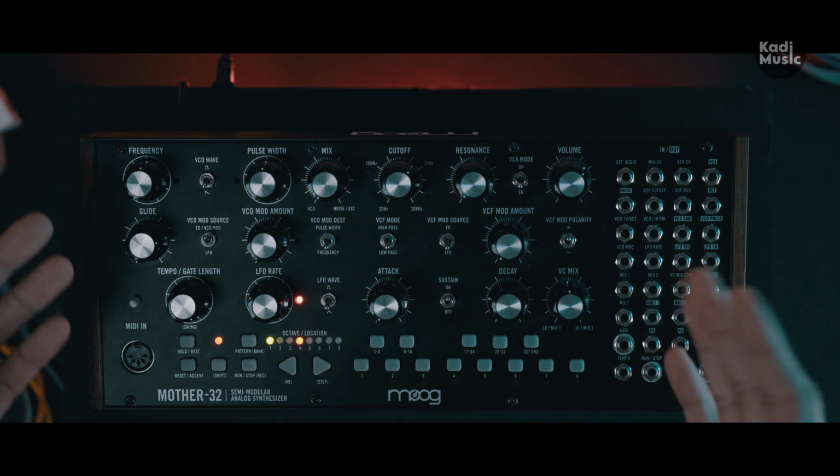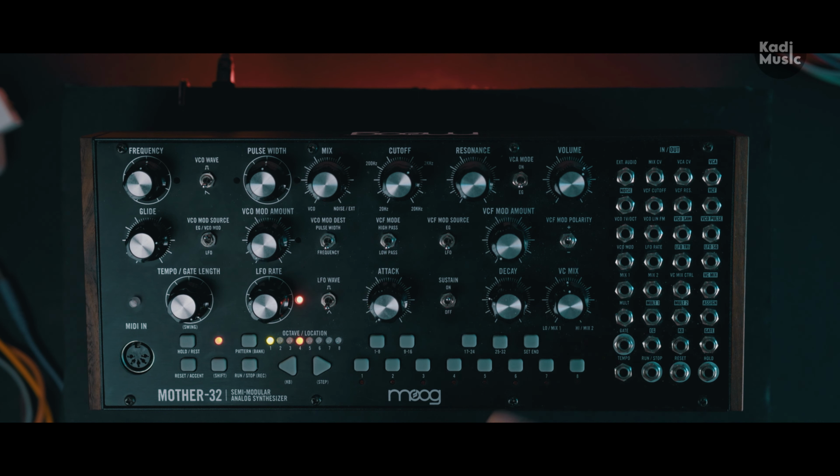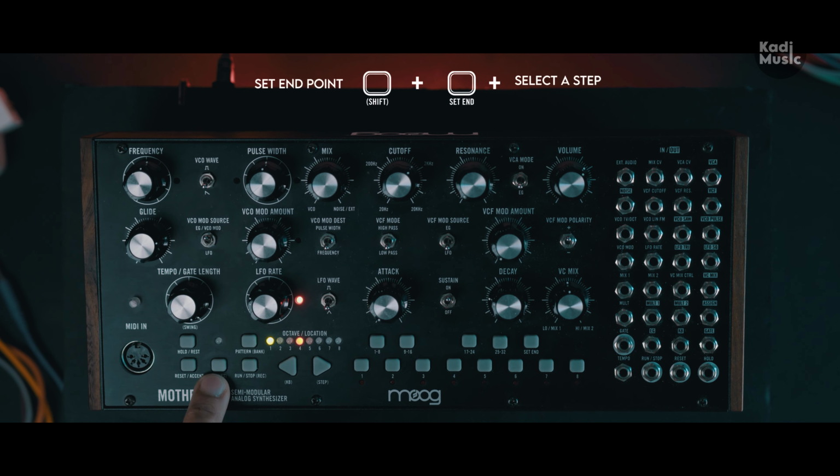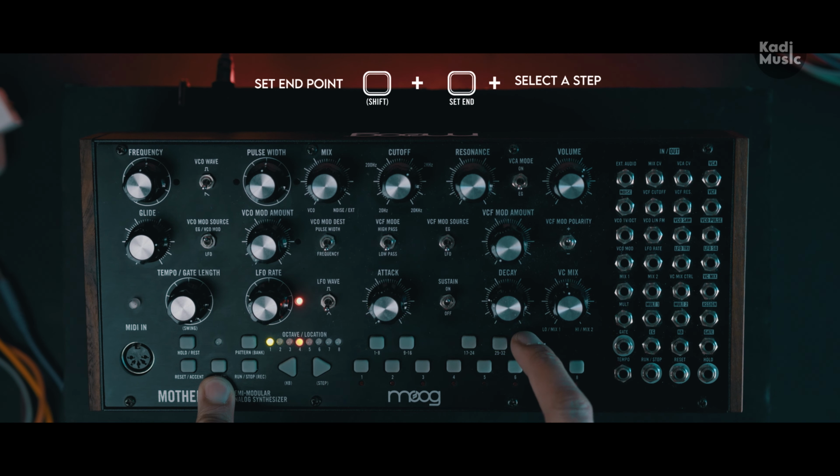Another thing that you can do while you're playing your pattern is set an endpoint. To do that, you just have to press Shift, Set, and then choose any of the points as the endpoint. Let's see.